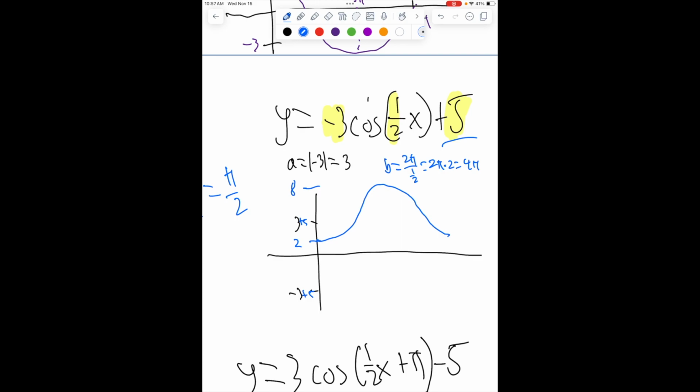Again, my medium point, my in the middle point would be 5. So I'm going to say if I was going like right here, that would be at 5. And my tip right here. So my period is 4 pi where I started, and where I ended is 4 pi. That means that this is 2 pi right here. This would be 1 pi. And this would be 3 pi.